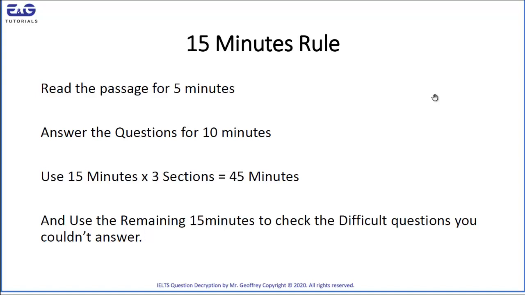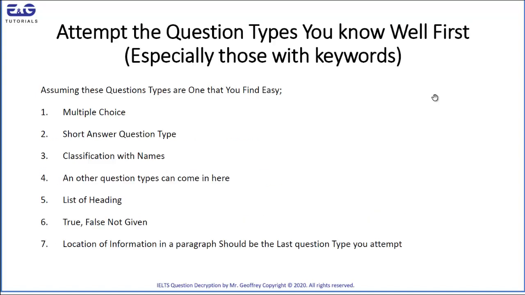You see? But make sure that in anything you do, you are timing yourself. Both the paragraph question type and this one, equally time yourself as well. Now we have the next one that says attempt the question types you know well first. Remember, in the other video I was telling you about strategies. By now you ought to know the question type that works best for you. So let's assume that these are the ones that you find easy.